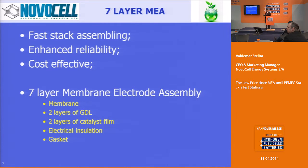Of course, we first had to develop the catalyst. We use platinum for our developed products, and we had to define ways to achieve the right platinum loading for that. To solve the problem of assembling, we then had to address the electrical insulation and the gasket. Those two are the main problems for assembling. We put all of it together, and this is the main differentiating factor from the other approaches people typically use.